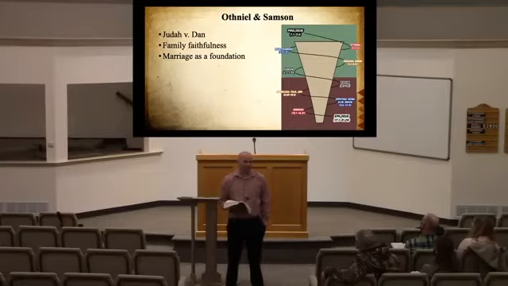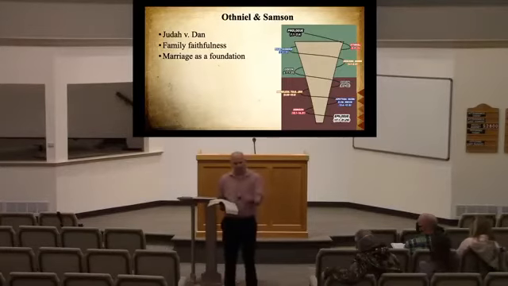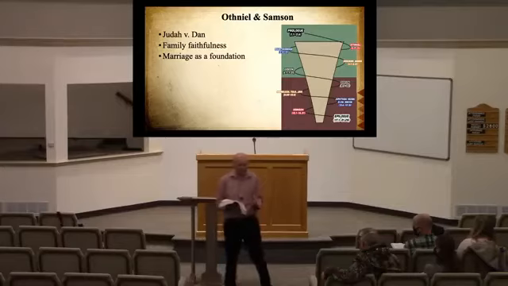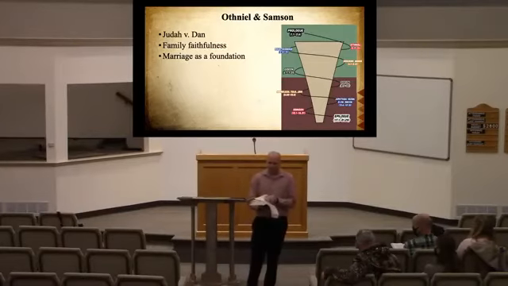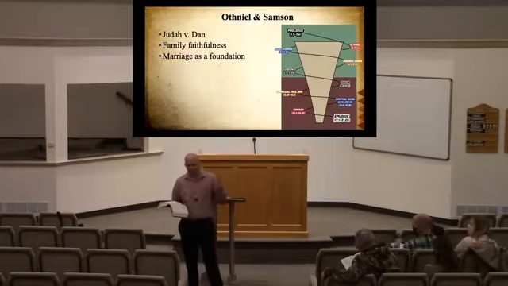Yeah, that's going to be my very first point that I make here. I think if you want to see decline among God's people, decline in religion, but decline in society in general, it is men having this view towards women that they are things to be used. But more than that, I think what we're seeing here is that the building block of faithfulness and Israelite stability is marriage, and godly marriage, faithful families. And at the very end, one of the worst stories, I might even go so far, besides Jesus dying on the cross, to say the worst story in all of the Bible at the end of the book is a story about a woman who is victimized by a man who should have known better.